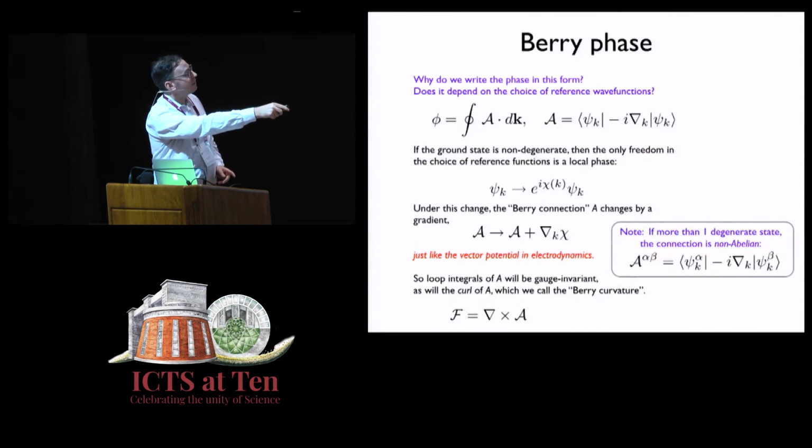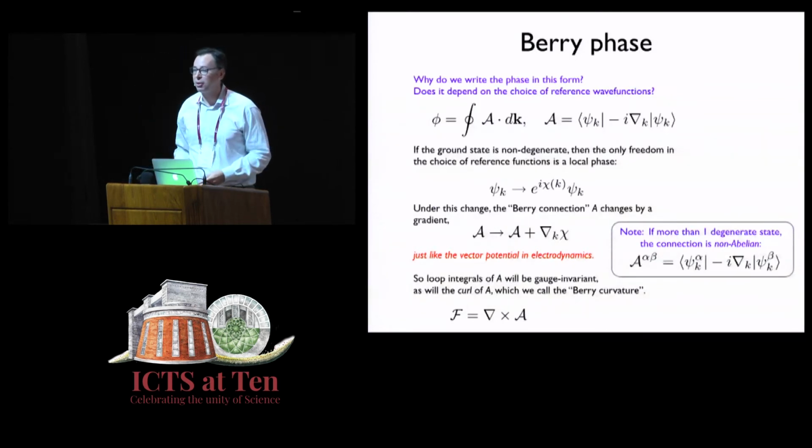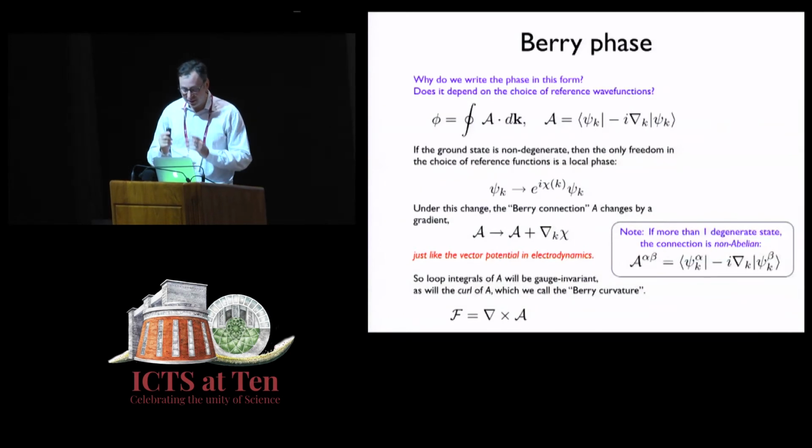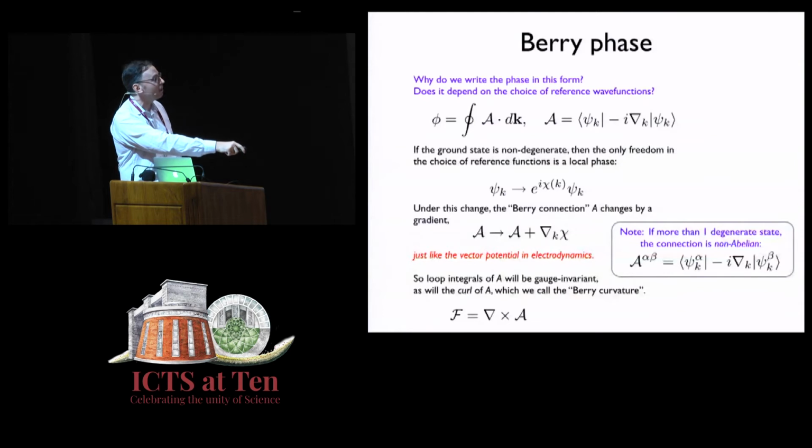Anyway, if I have this definition, you might worry at first, because one thing we know is that the wave function is only defined up to a phase freedom, multiplying by some phase factor here, and that phase factor is not uniquely determined. I might choose psi k, and you might choose some different phase convention. And if we do that, then this thing changes. It changes by a gradient of the phase, which means that A at one point in momentum space can't actually be physical. It's not a gauge invariant quantity. But I know from undergraduate electromagnetism how to make possibly physical things out of A. And the simplest one is just to take the curl, where again, this is the curl in momentum space.